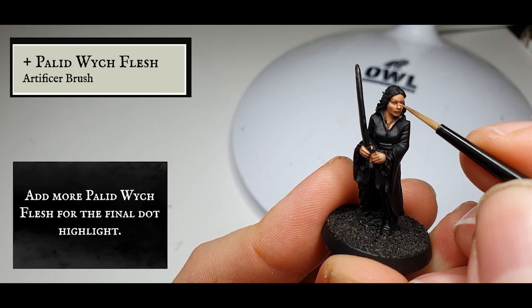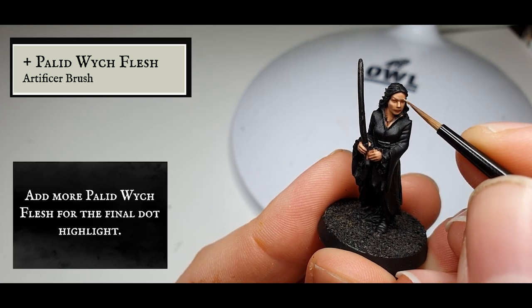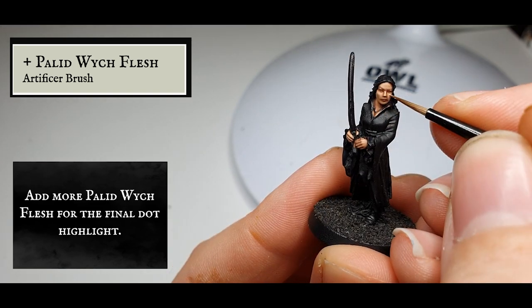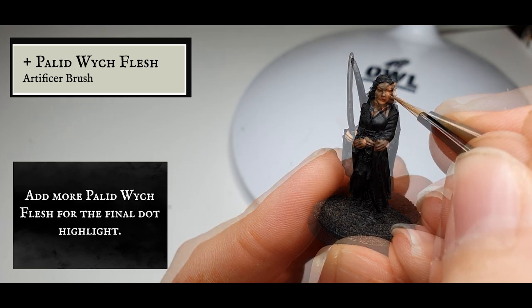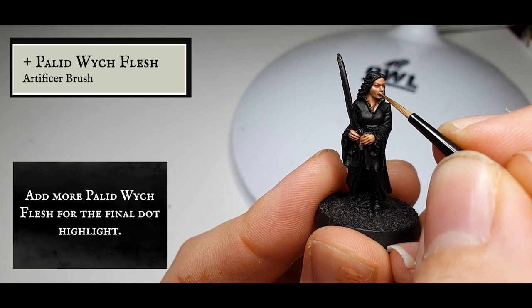Finally, add even more Pallid Witch Flesh to the mix for the final dot highlight. Focus is now on the upper and outermost areas of skin to best reflect where the light will be hitting across her skin. You can also now carefully dot highlight the knuckles as she grips her sword. Once this is done, you can carefully pick out her eyes using Abaddon Black and Pallid Witch Flesh.